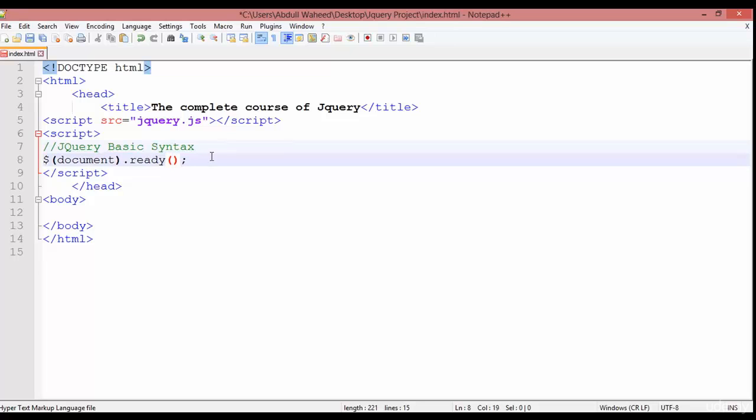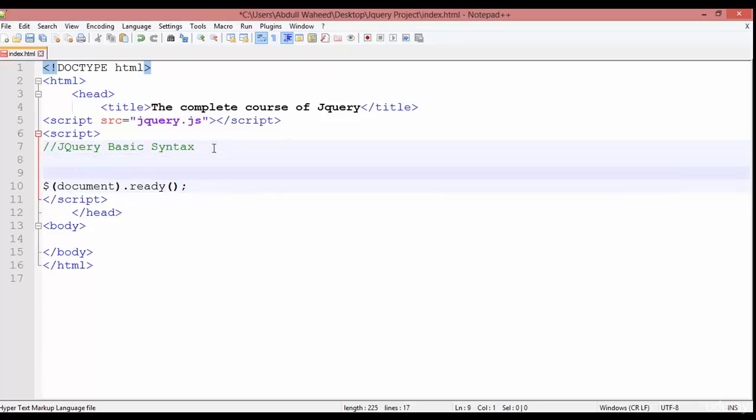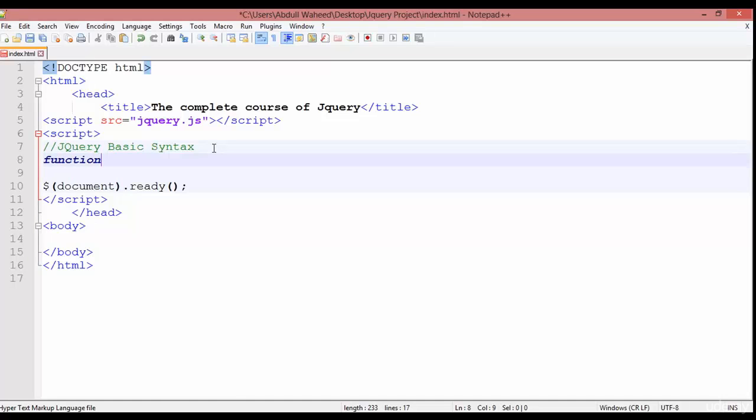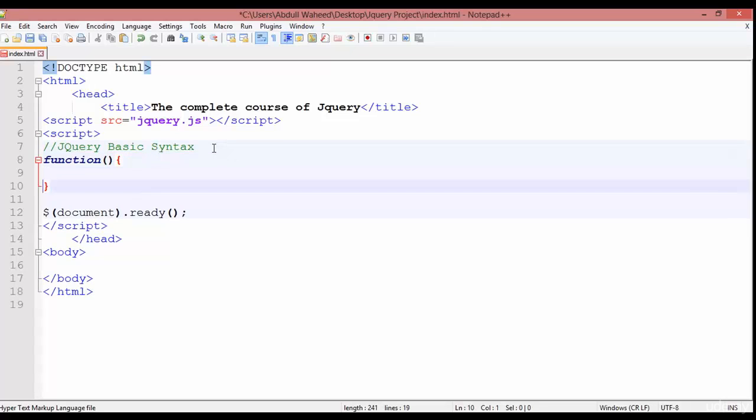I am going to show you the way of using a function. At first you need to write function. Make sure the color of your function word is blue, and after that you insert a round bracket and curly braces.